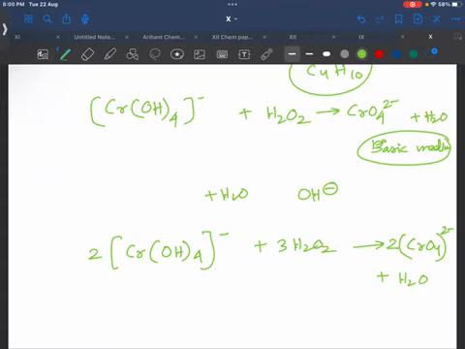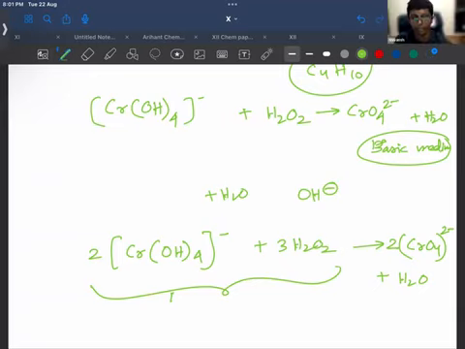So whenever you have a redox reaction, these are known as redox reaction. मतलब जहाँ पे oxidation और reduction दोनों हो रहा है, ठीक है? So whenever you have redox reactions, there are two things that are required. First is mass balance होना चाहिए, दूसरा is charge balance होना चाहिए. Mass तो balance होना ही चाहिए, charge भी balance होना चाहिए. Okay. So what is the charge in the left hand side?